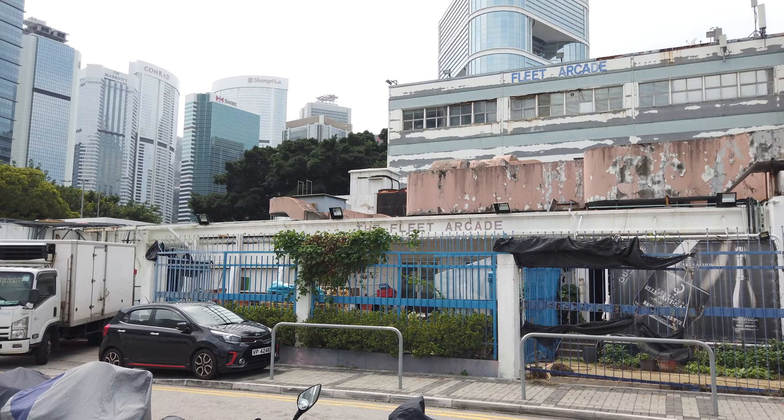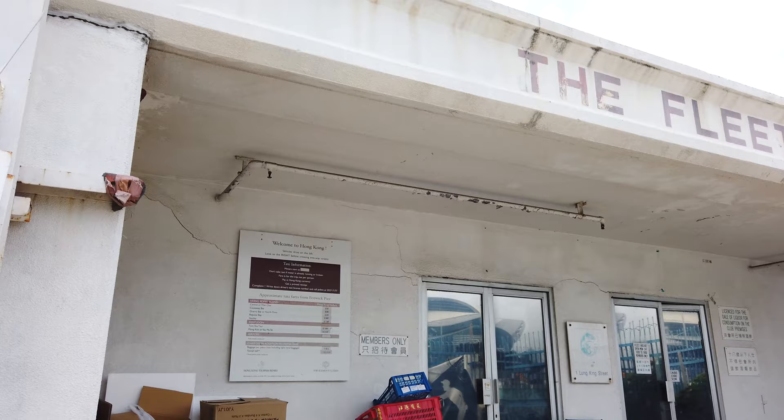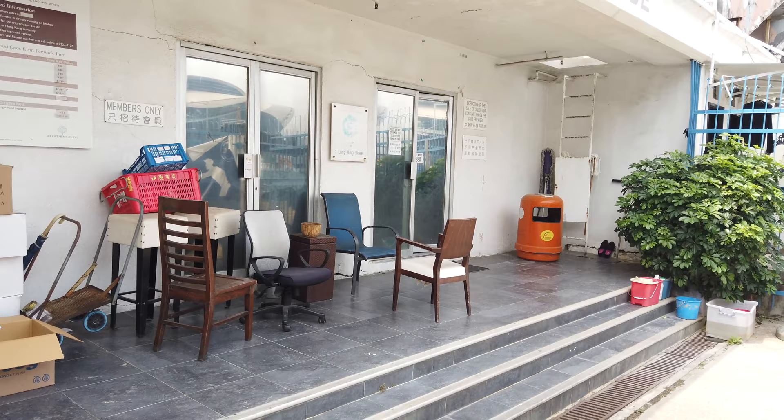And this is against the background of the modern buildings behind it in Admiralty. So this is actually the main entrance to the complex. I can see its attractiveness in the past — it's got a relatively wide staircase. And for safety, it's got gates which no longer work, obviously.